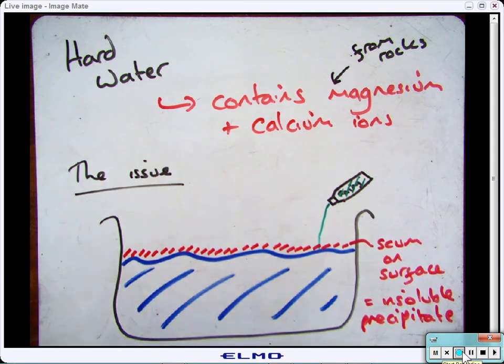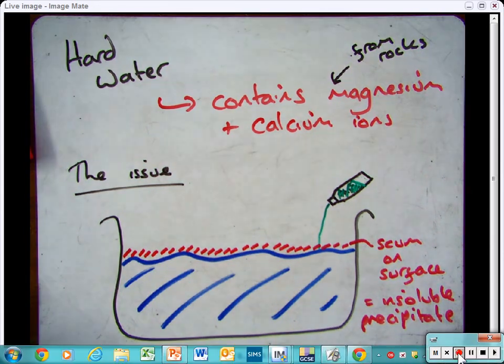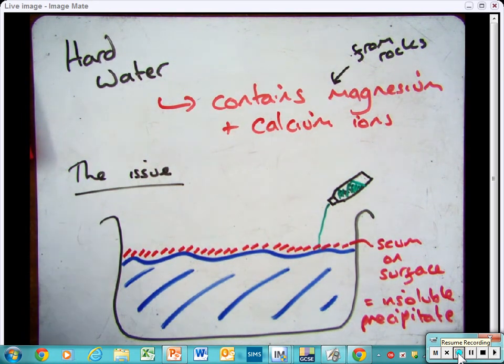This means you have to get rid of all the calcium and magnesium ions by adding more and more washing up liquid before a lather will start to form. Therefore, the harder the water, the more washing up liquid is needed before the lather will form. You will have seen during the lesson, using the practical, that increasing the amount of hardness of the water will affect the amount of time it takes for a lather to form.